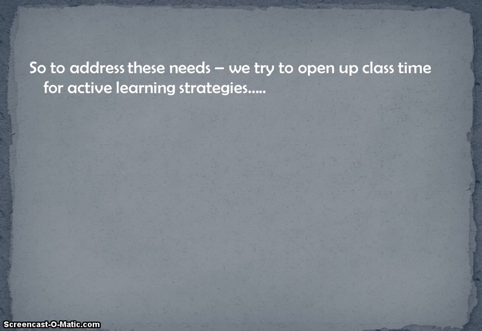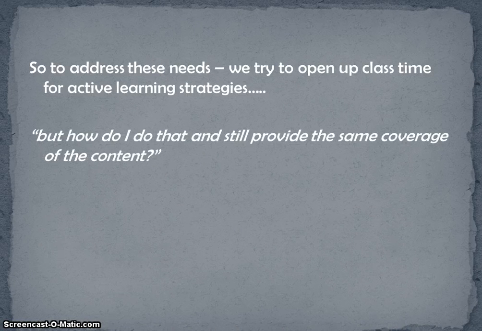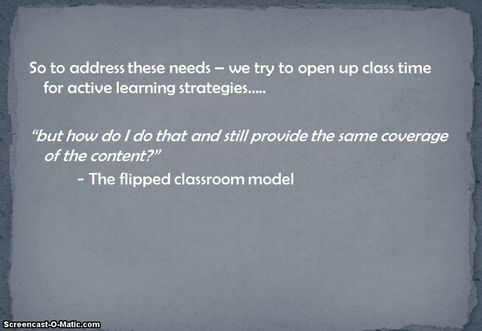To address these learning needs, we need to open up class time for active learning strategies, which are ways that they learn better than sitting in their seats and listening to me lecture. But how do I do that and still provide the same coverage of the content? We're not just going to ignore the lecture. The lecture is still going to be there, but instead of doing it in the classroom where they're sitting there bored, we're going to do it at home using the flipped classroom model.